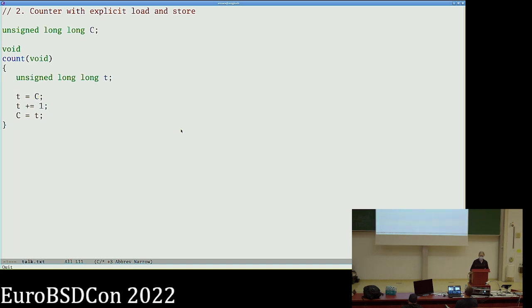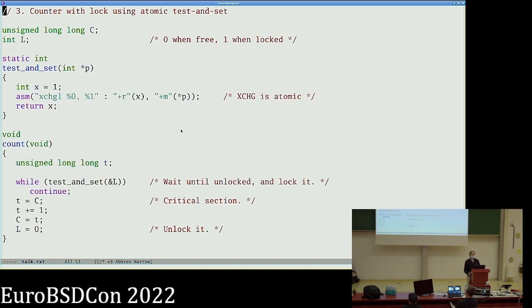So we need to have a mutex to ensure that this is ordered, so that when we are running the count function trying to use this global state, we only want one CPU at a time to be able to touch that global state. Now, of course, on a multiprocessor system, we want to do many things, but ideally we have fine-grained locks for certain applications so that one CPU can be working on one counter, another CPU can work on another. But if they happen to be using the same one, then we'll need a mutex to ensure that the count function runs as if it were on a sequential machine.